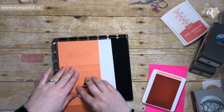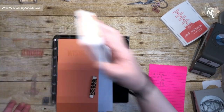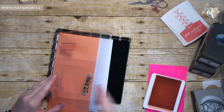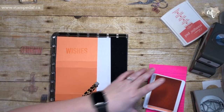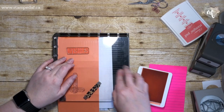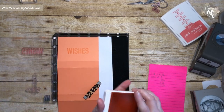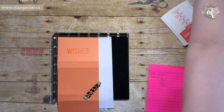Oh, I just see my magnet is interfering down here, so I'm going to ink that up and stamp it one more time. And perhaps one more time. That S isn't as sharp as I would like it to be. There we go. So we are done with that.